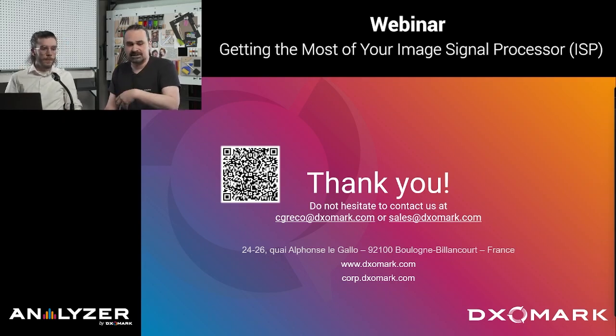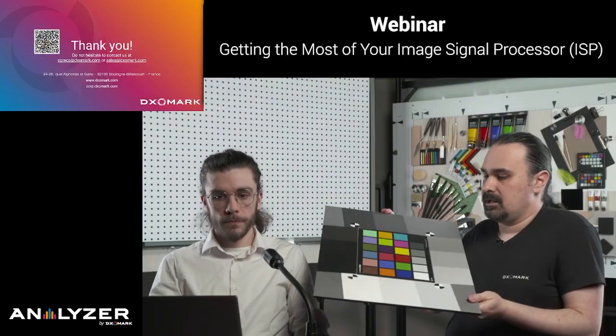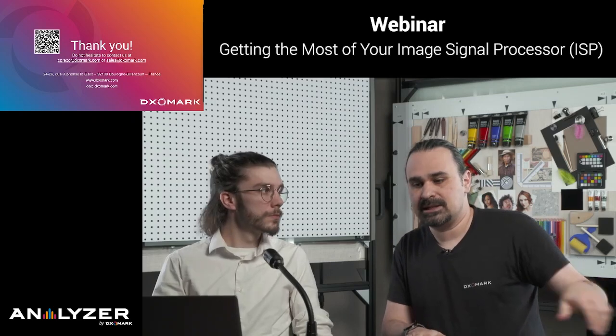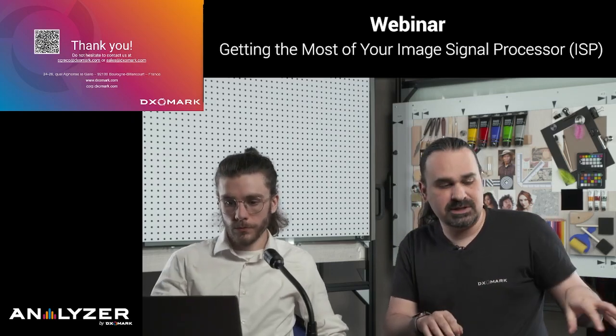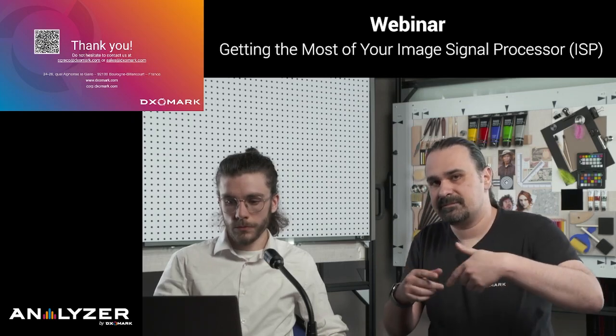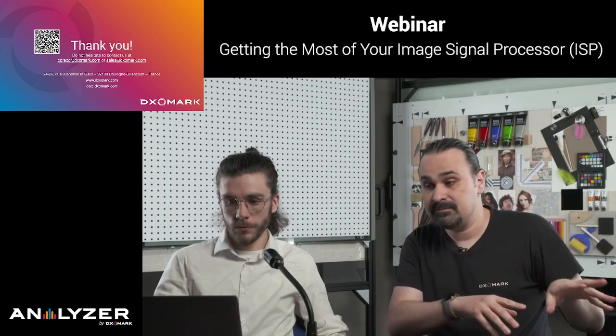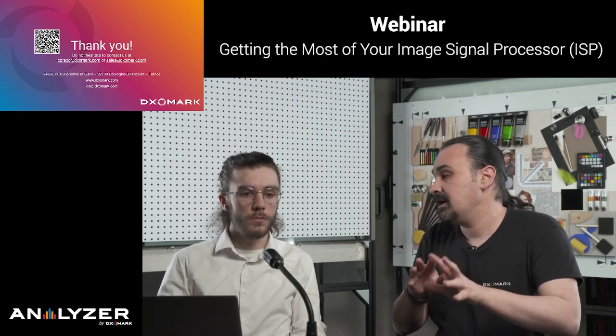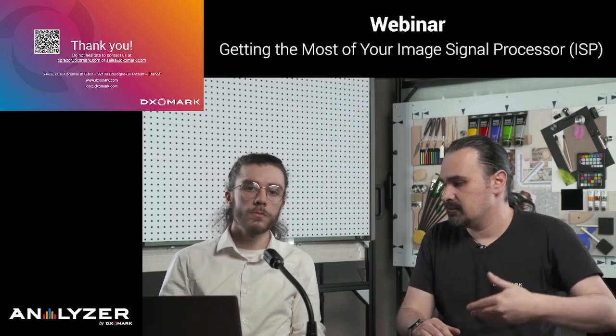For instance, for something like the white balance or the color rendering, you can take a set of pictures of your color checker, this one here, under a certain number of illuminants, and then you run a script where you have put all the images of the same illuminant in the same directory, and your script goes through them and says, okay, for that illuminant, I do my calculation with Workflow Manager, and I get this matrix for white balance, this matrix for color rendering, apply it in my tuning, and so on and so forth.